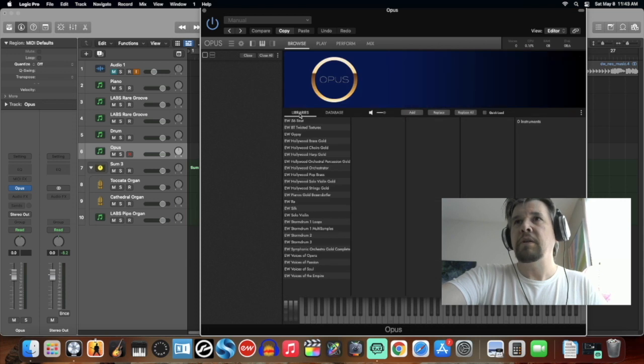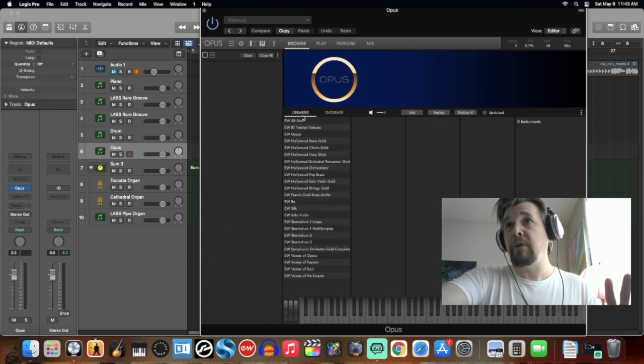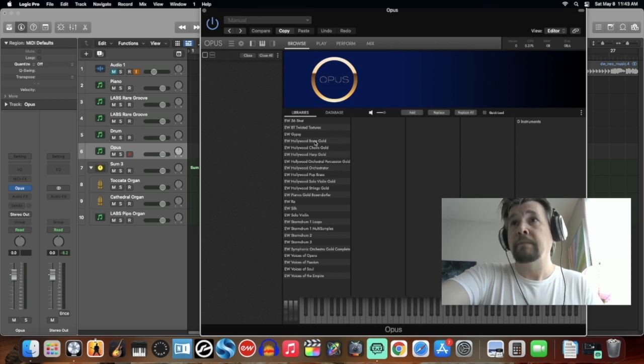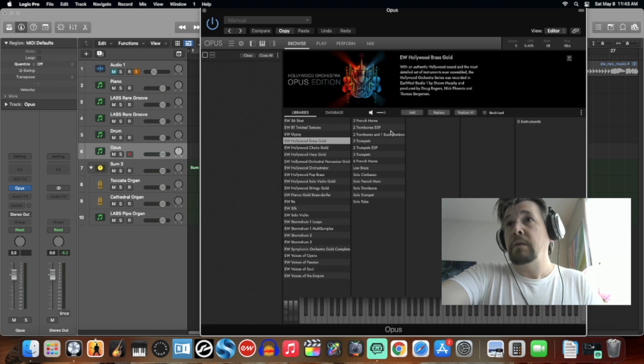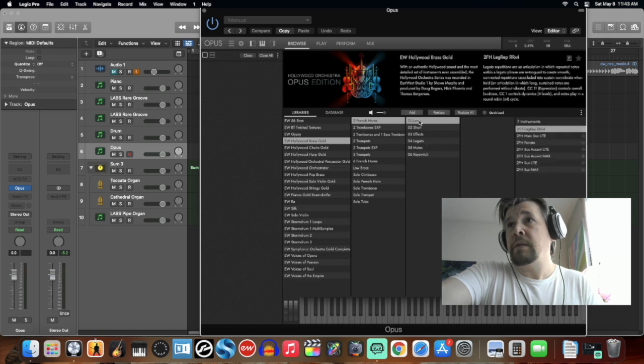First, I just want to try to get one of my regular libraries working in Opus. Let's check out Hollywood Brass. So how about two French horns? We'll go with that. Let's go with some longs.